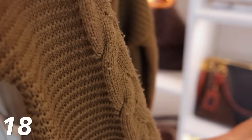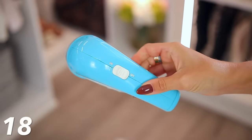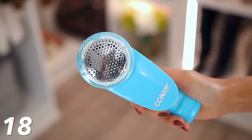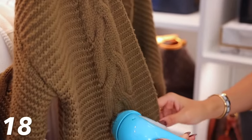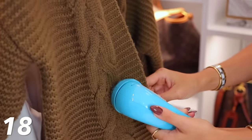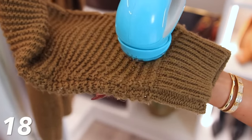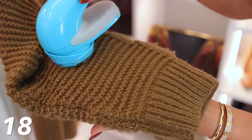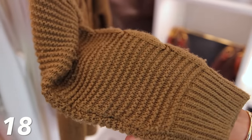Sometimes you grab things out of your closet, or you'd already have something on and realize, oh my goodness, this shirt or sweater is pilling. I feel like everyone needs a fabric shaver in their closet — so inexpensive but so great to have. This cardigan I've had for so many years and I still wear it all the time. I've been able to keep it in my wardrobe because every so often I shave off the pills, the parts of the sweater that start to make it look ratty, and it literally turns the shirt or sweater into looking brand new.